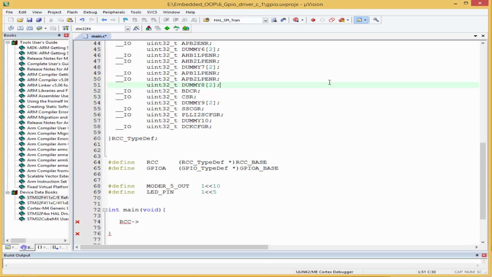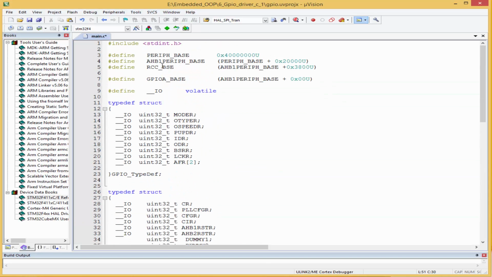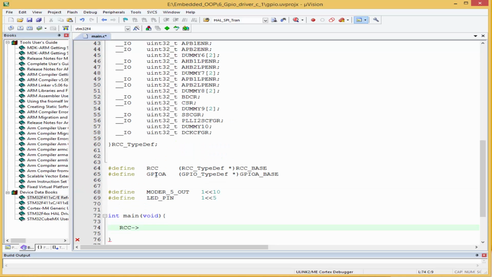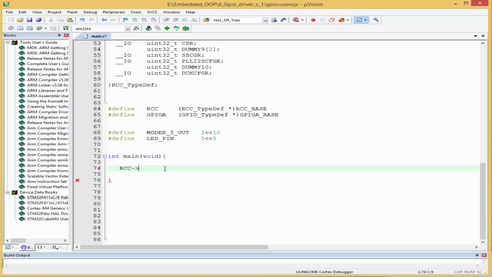This is interesting. I have a typo here, of course. Right. So now, when we use the arrow operator, we can call the AHB. We know our GPIO port is connected to AHB1. So I'll simply say AHB1 ENR enable register. And what we want to do is pass 1 there.